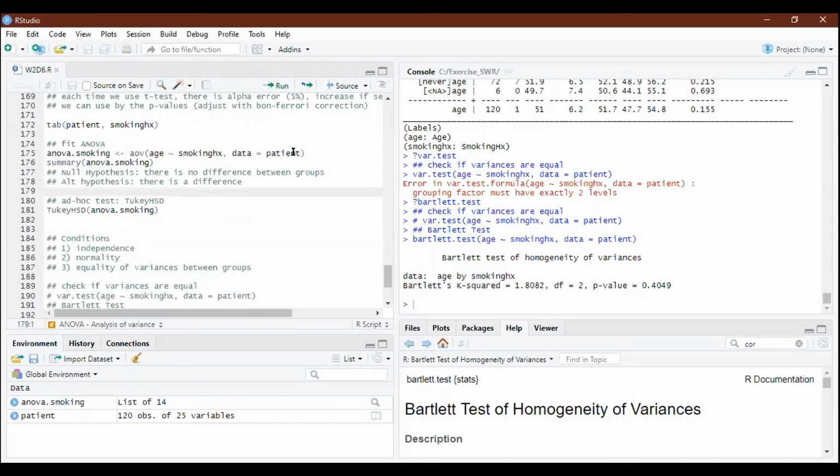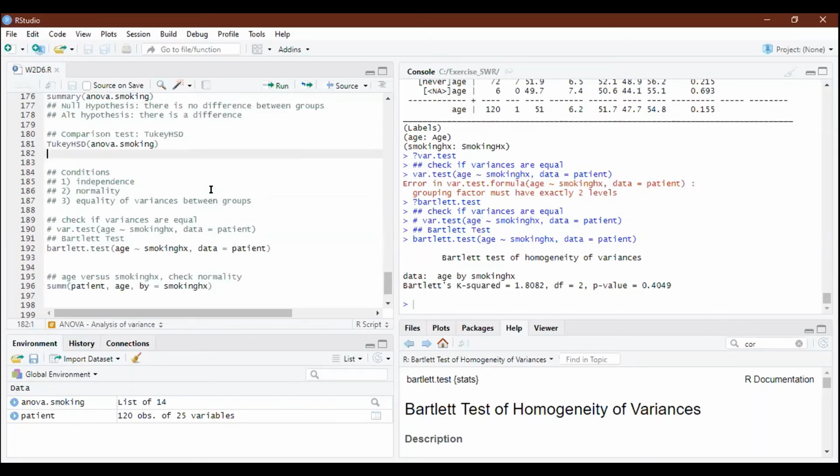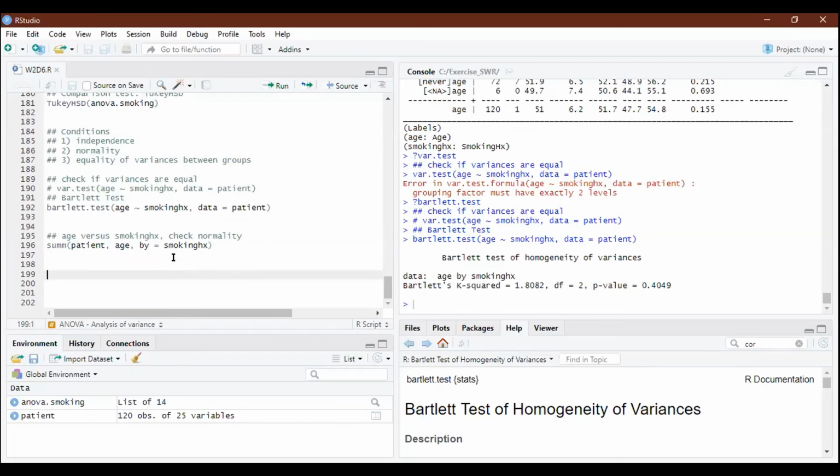And then if the p-value is significant, we can do a post hoc comparison test, using Tukey HSD, and then you look at which comparison is significant. So this is how you do ANOVA in R.